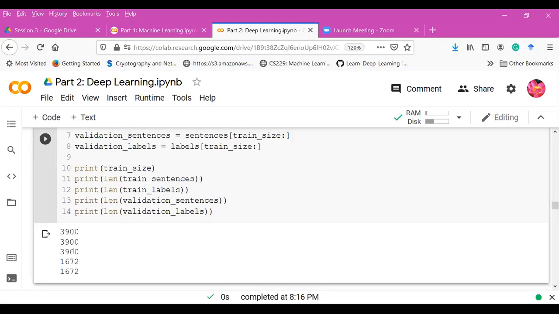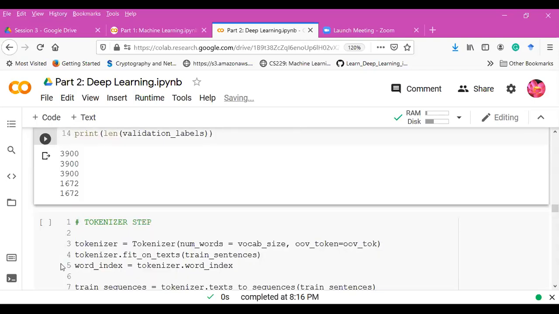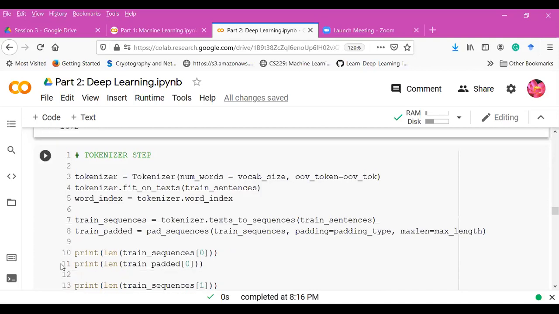So you can see we have 3,900 training sentences, and for validation sentences, we have 1,672. So this is the tokenizer step.